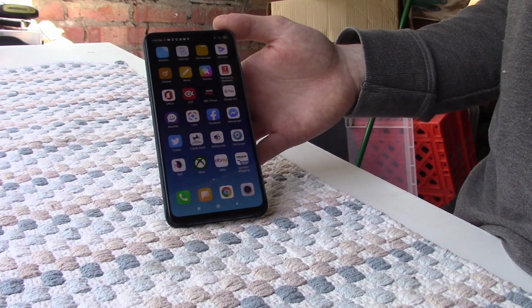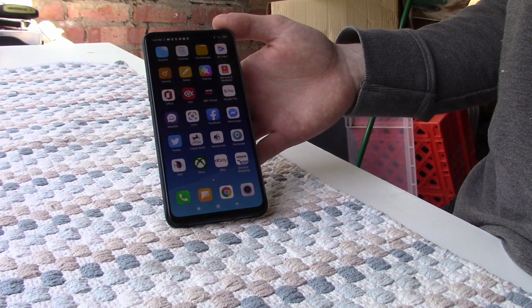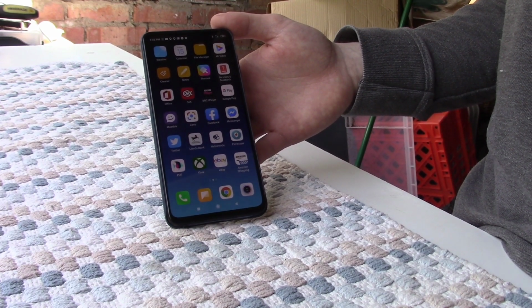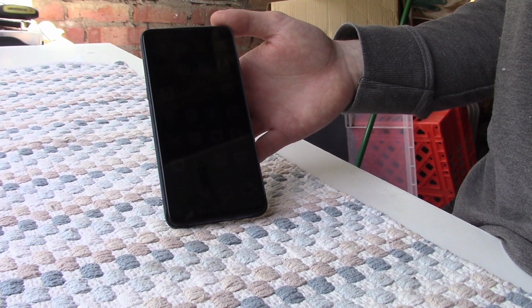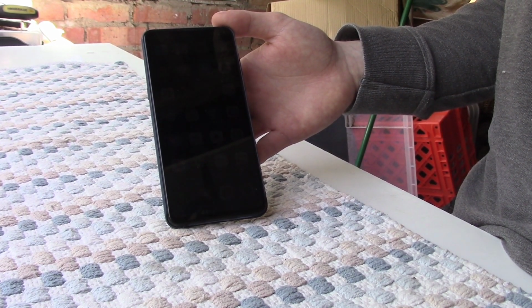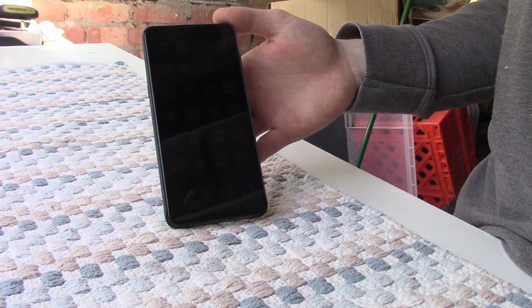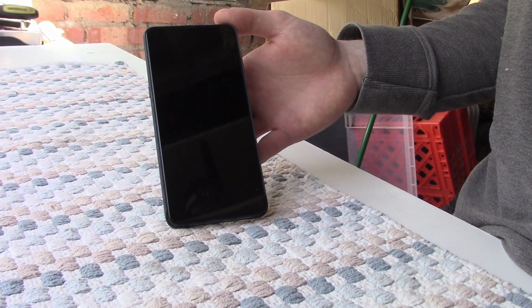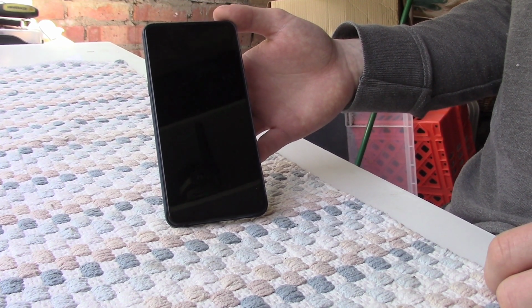It packs a 6.39 inch display, 1080 by 2340 pixels. It packs a 3200 milliamp battery, which should last you all day. It has a Super AMOLED screen, which is made by Samsung. That's a Super AMOLED screen. Again, it's made by Samsung.